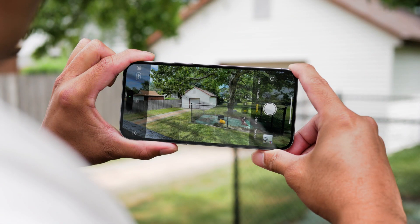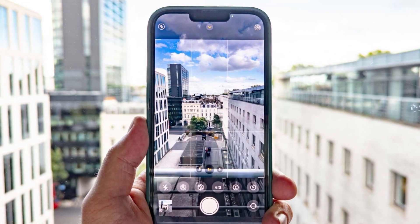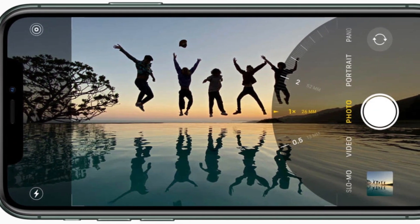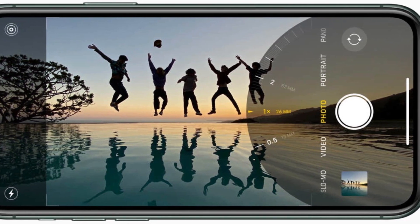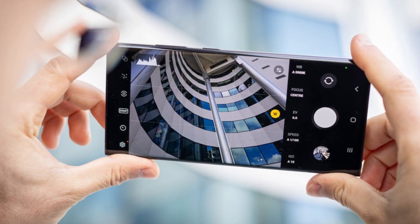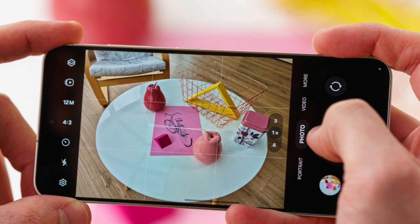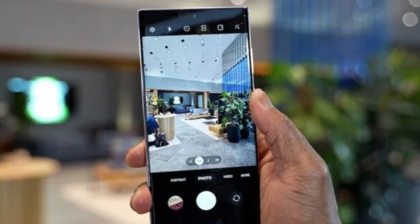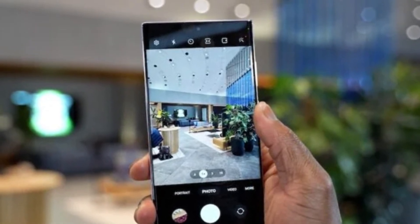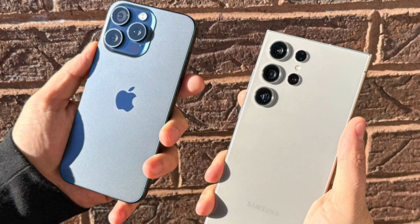Camera capabilities. Apple has made significant upgrades to the cameras on the iPhone 16 Pro Max, particularly the ultra-wide camera, which now features a 48-megapixel sensor. The main camera remains at 48 megapixels, and the 5X telephoto camera comes with a 12-megapixel sensor. A new lens coating helps reduce lens flare prevalent in recent iPhone models, especially during night shots. Samsung pushes the envelope with its camera hardware — the Galaxy S24 Ultra boasts a 200-megapixel main camera, alongside a 12-megapixel ultra-wide, a 10-megapixel 3X telephoto, and a 50-megapixel 5X zoom camera. Samsung has a slight edge in zoom performance, while the iPhone tends to over-sharpen fine details like leaves or grass.